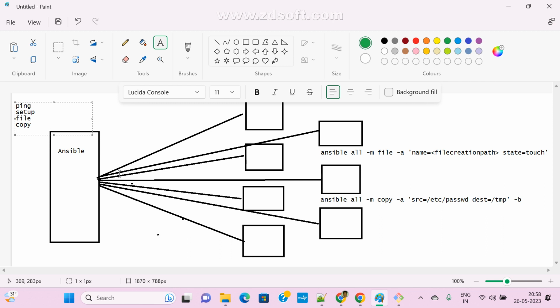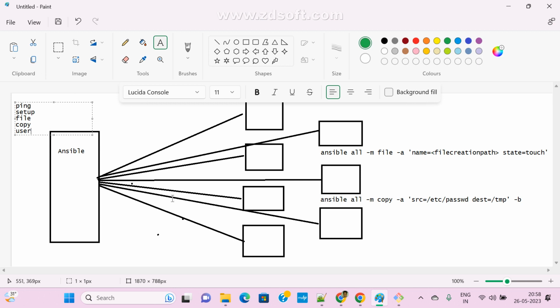User means you want to add a user. Suppose you want to add a user, that is also one module, the user module. Now I want to create one user. Generally in Linux, if you want to create a user, what is the command? Tell me the Linux command. Initially I also used one command, right?